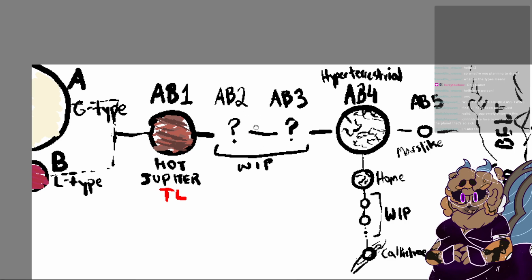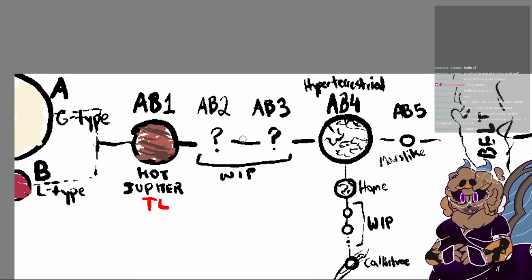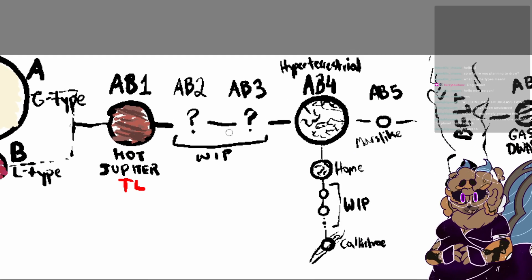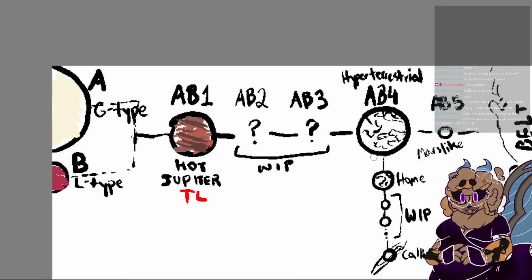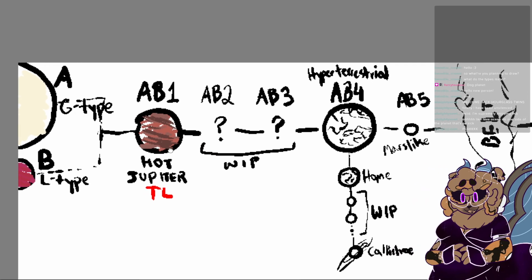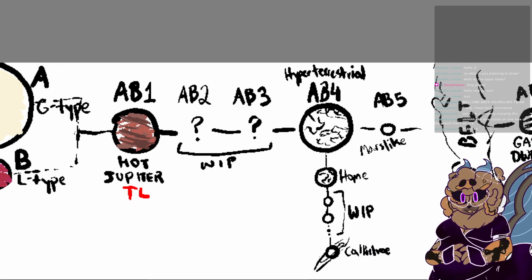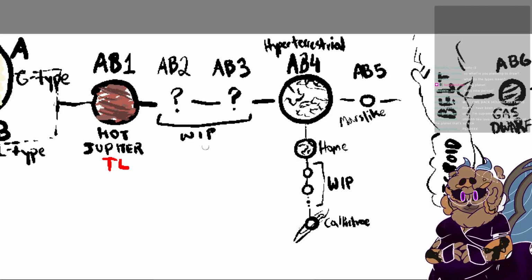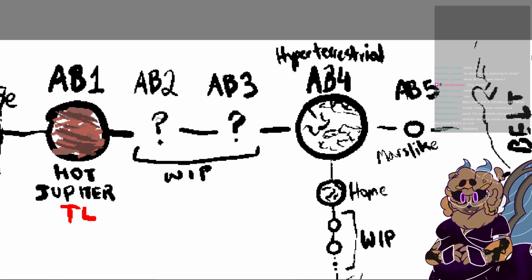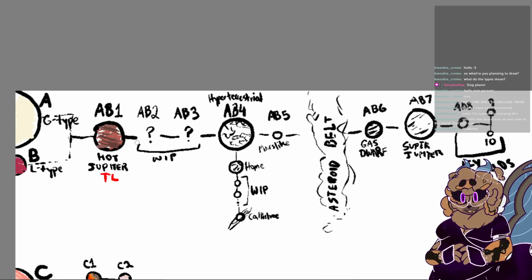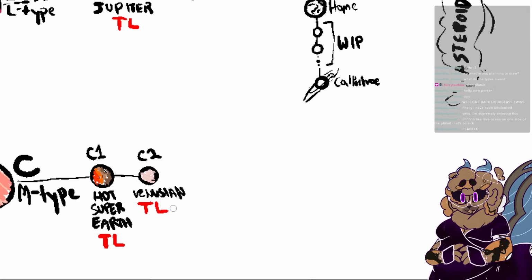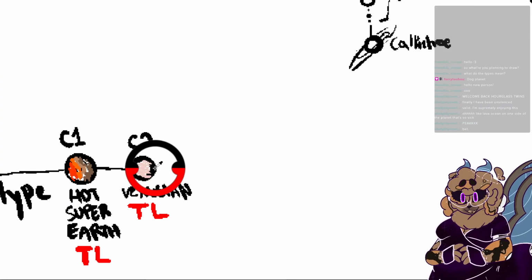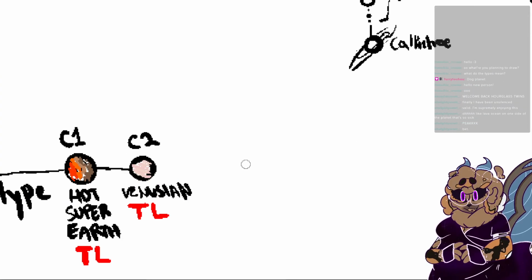If anyone has any ideas for AB2 and AB3 here, do let me know. Because all I really have for ideas right now is that they're small, rocky planets that don't really have a whole lot going on. But that's kind of a lie, because everything has at least something going on. But if you've got ideas for AB2 and AB3 here, do let me know, because I'm willing to listen, because I love having ideas. So feel free to brainstorm.